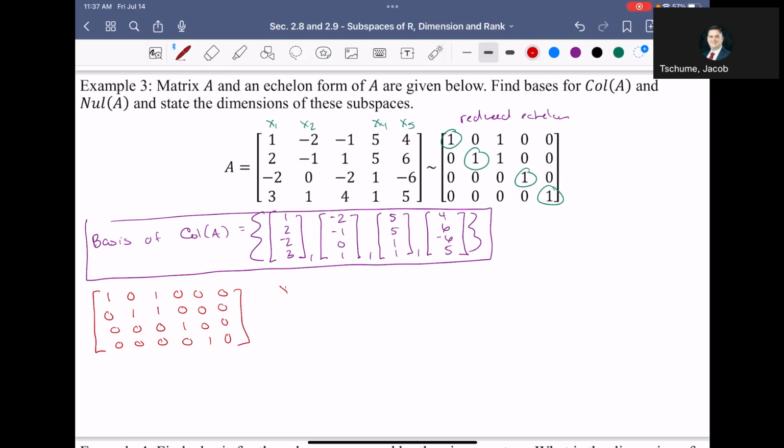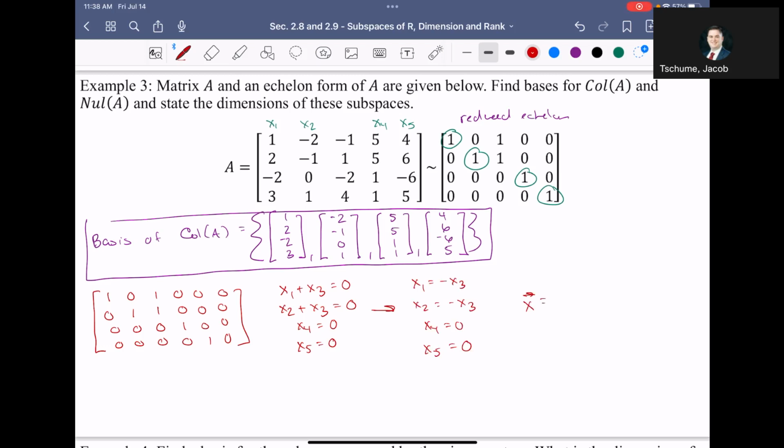The first row would say that x1 plus x3 is 0. Then we have x2 plus x3 is 0. The third row says that x4 must be 0. And the last row says that x5 must be 0. Solving each of those for the basic variable, which remember that's the 4 pivot positions you found, you should have x1 equals negative x3, x2 equals negative x3, x4 is still 0, x5 is still 0, and that now allows me to write the parametric vector form of our solution.